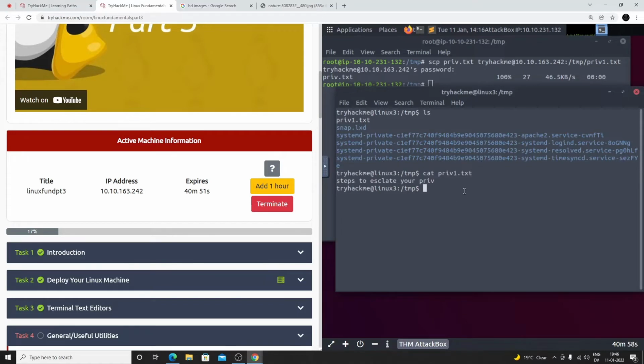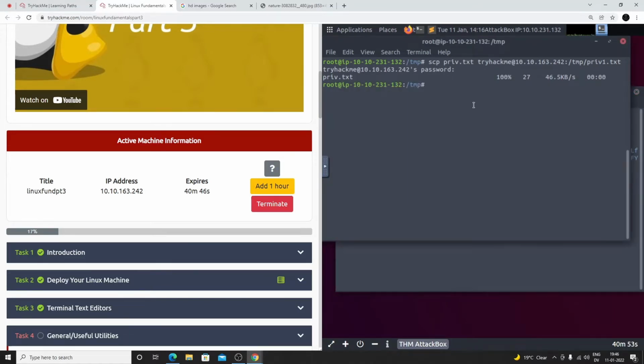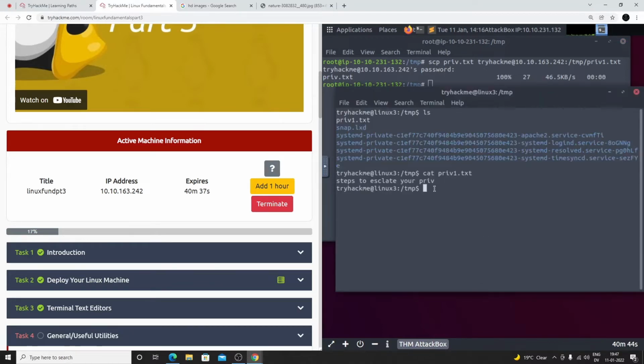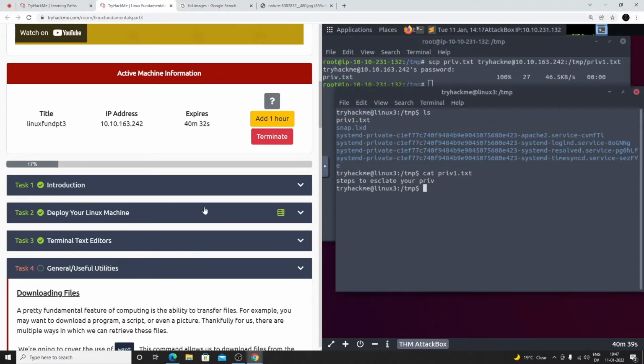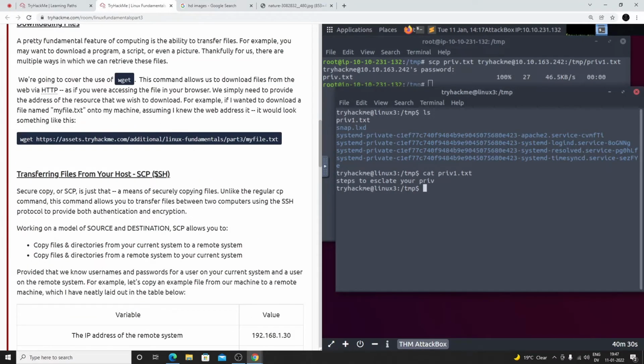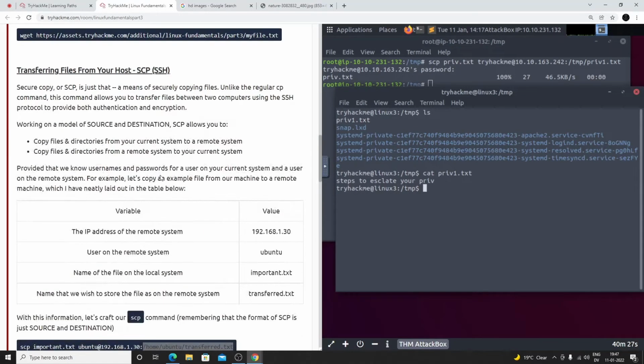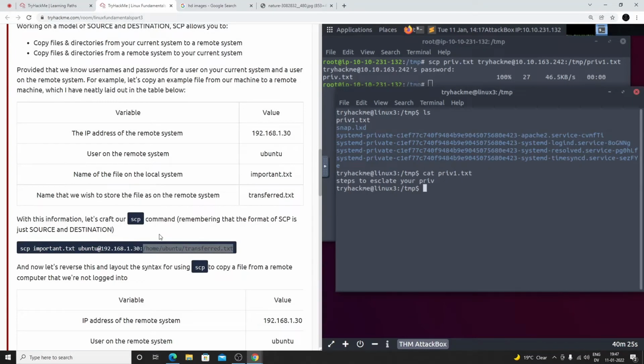The other way is also the same. Just make sure that on your Kali machine the SSH port is open. Otherwise, if the SSH port is not open, that means from this target machine you cannot connect to your Kali machine over SSH. In that case, SCP is not going to work, because SCP is actually secure copy on SSH only. So in case SSH is not working remotely, you cannot copy the files. Okay, so that is the way of using SCP to move files between remote systems.